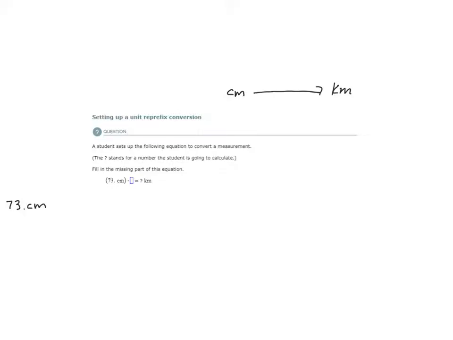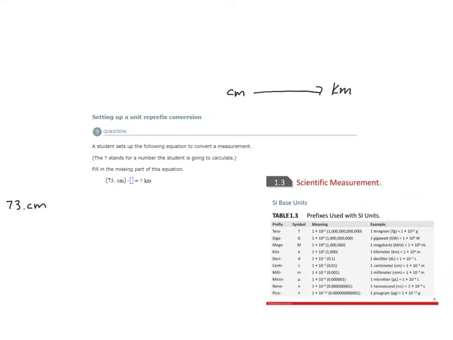So let's pull in the table and let's figure out how to convert from centimeters to kilometers. It looks like we can do it with two steps or two conversion factors. Our base unit is the meter. So I strongly recommend that you always go from the prefix to your base unit and then from the base unit to your desired prefix. So we have our given prefix unit. Let's go to the base unit and then go from the base unit to our desired prefix unit.